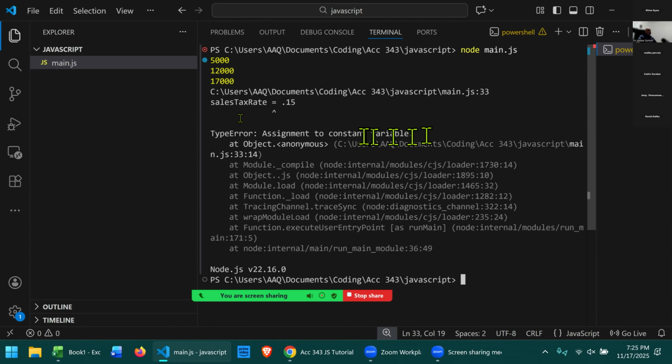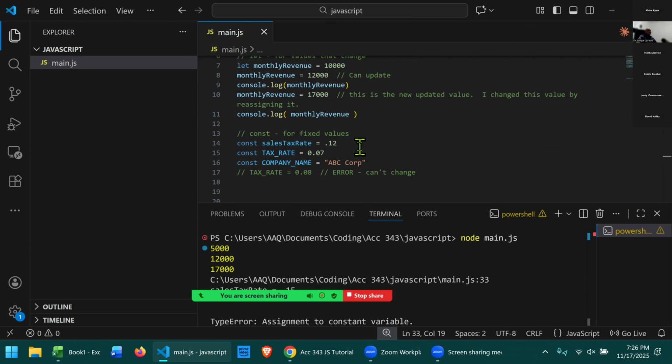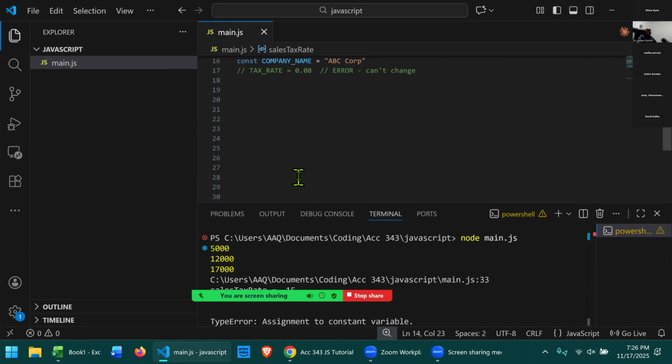So we do this capitalization for the benefit of humans. The computer doesn't care, it will detect it. But if I know that it's written as tax rate, let's say, I'm just going to use now.